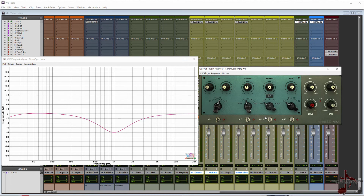Now this goes from 1K to 6.8K, so 1000 hertz to 6.8 thousand hertz. This also has a high Q, which makes it a little bit tighter. But I've noticed that the high mid band, I like it for more boosting and tone shaping. So I'm actually really glad that they've chosen that band to be a little bit looser and not so tight. To me, that's a really good little addition.